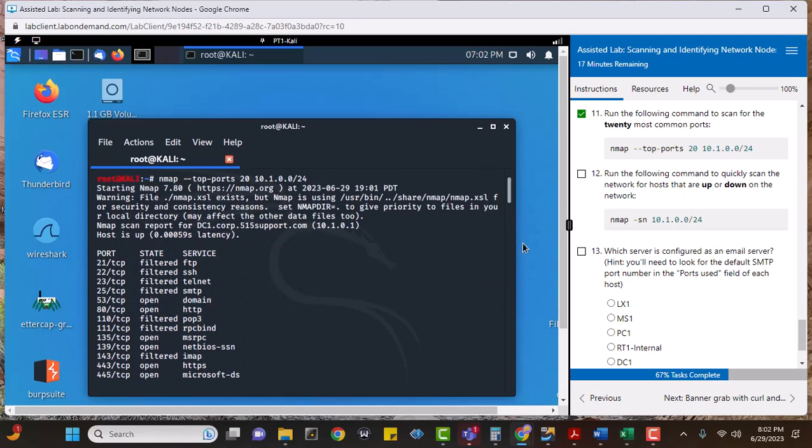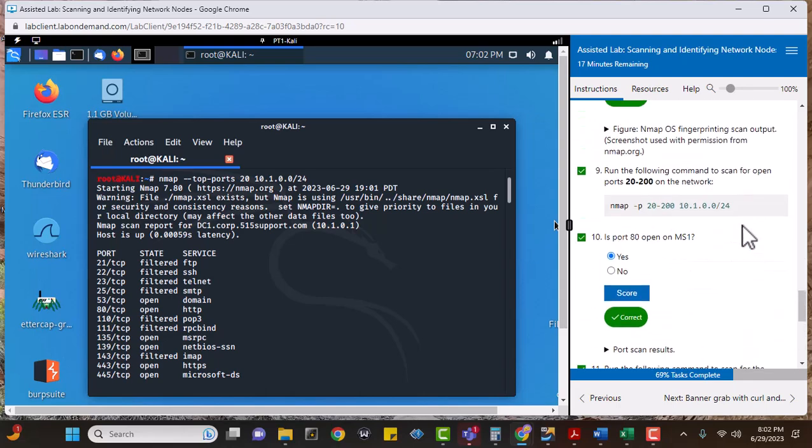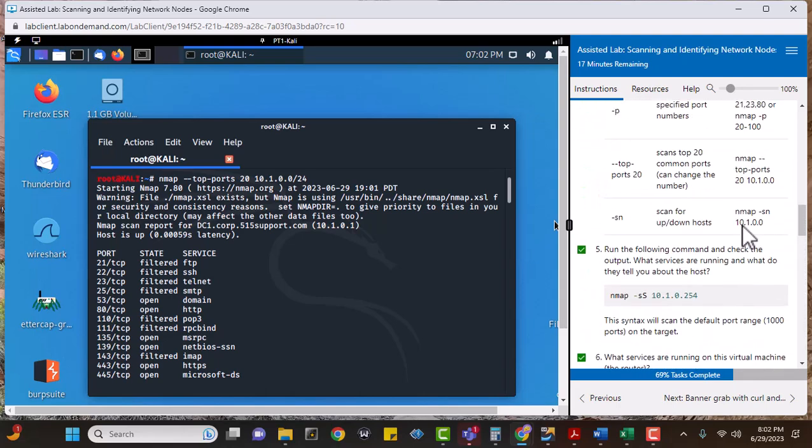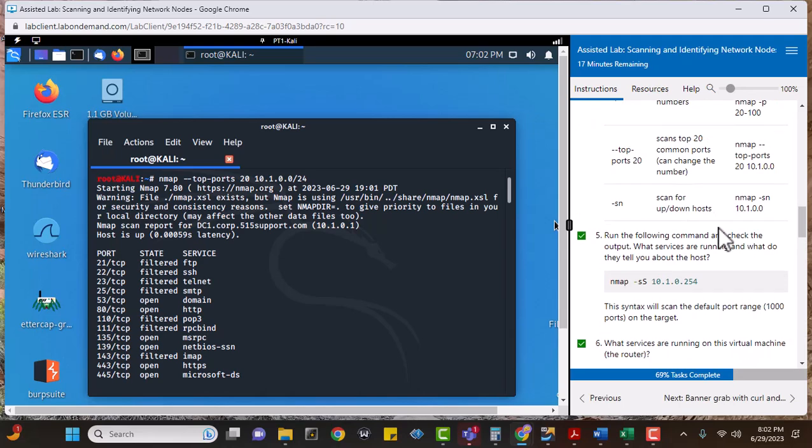Now we're going to run the following command to quickly scan the network for hosts that are up or down on the network. So that's what this dash sn is. Scan for up-down hosts.